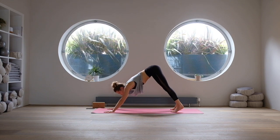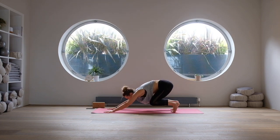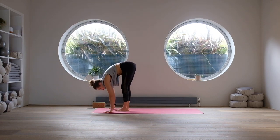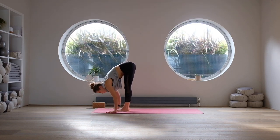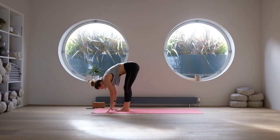Okay, on your next exhale, bend the knees, look forward. You can step or float to the front. And then inhale, lengthen through that flat back. Exhale, soften and fold. Okay, this time inhale, chair pose.